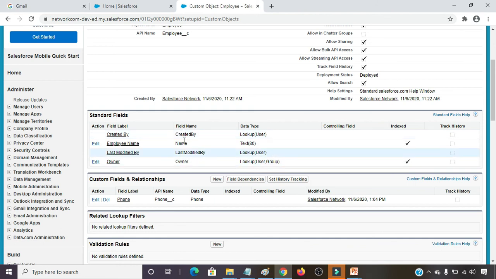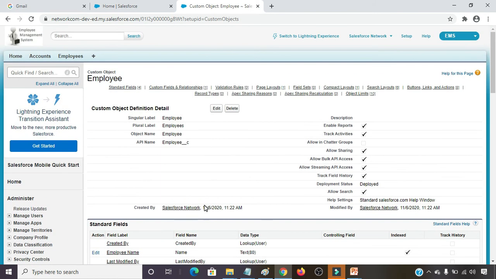All these fields are standard fields, created by Salesforce. And for what our business needs, we have to click on Custom Fields and Relationships.